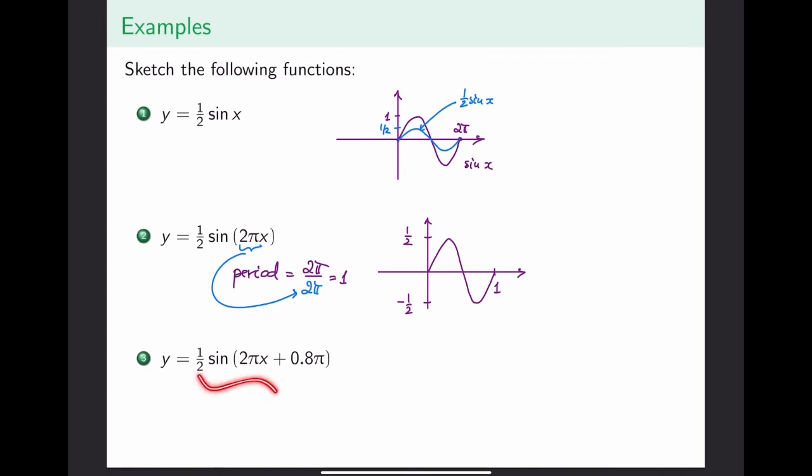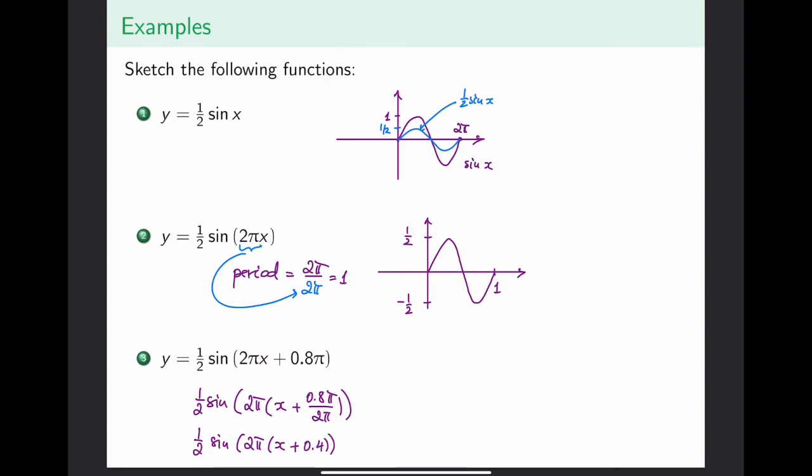Now for the last example here, most complicated of all, what I can see is I have 1/2 as the amplitude, I have 2 pi as a period, and of course now I'm also introducing some kind of horizontal shift. So first things first, I actually have to remember that in my general form, the function looks like this, where c is the period and then d is the horizontal shift. So before I can even move on, it's probably best to actually simplify the function. I'm going to factor out 2 pi from that. So I'm going to have 0.8 pi divided by 2 pi here, which of course, if I simplify this further, will end up being 0.4.